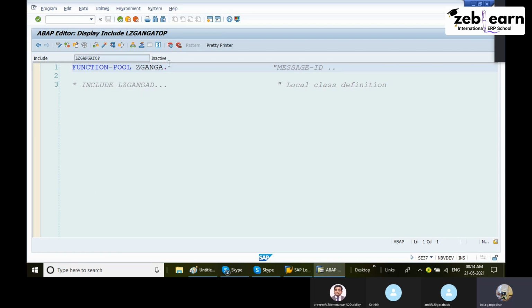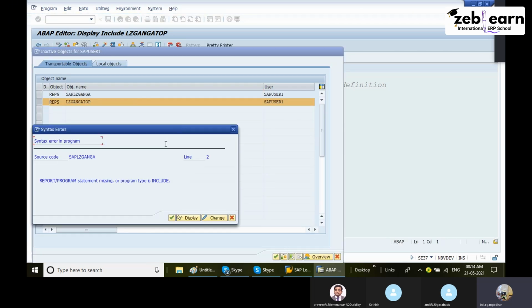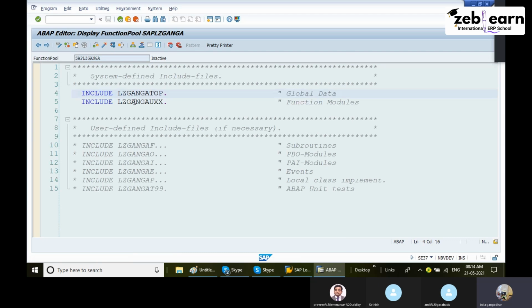This program is also inactive, but there is no code still. We did not write any code, but it is still inactive. We have to activate it manually. Activation is compulsory. It will show an error message; you have to click the continue option. Syntax: there is no error, since there is no code here. Still it shows a message; we have to avoid that message. Then we say no error here. Come back. Same way for the second include also.